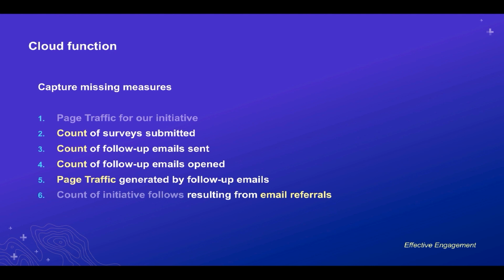The Cloud Function will be responsible for sending emails using a third-party email client. This example uses Mailgun, but you could integrate it to use your own CRM solution or mailing solution. And the emails that it sends will be embedded with tracking pixels, which will allow us to know whether or not the emails are opened. And finally, the links contained within the emails will be decorated with parameters that will help Google Analytics decipher that traffic is being generated by the links in the emails.